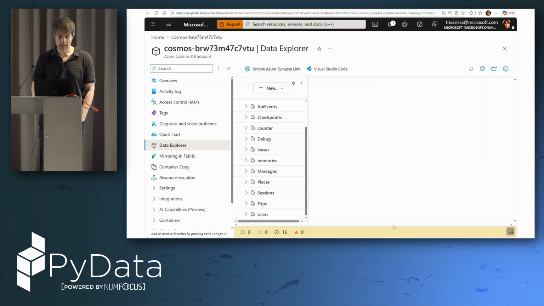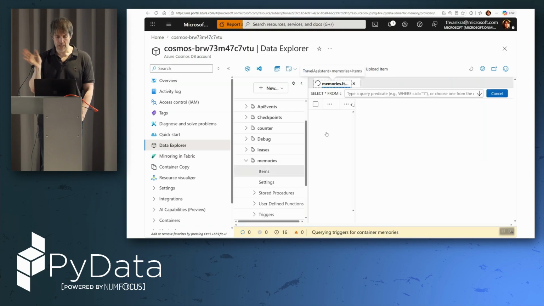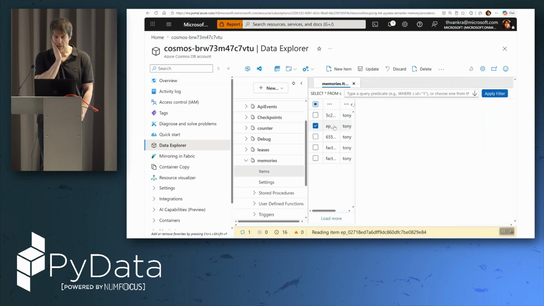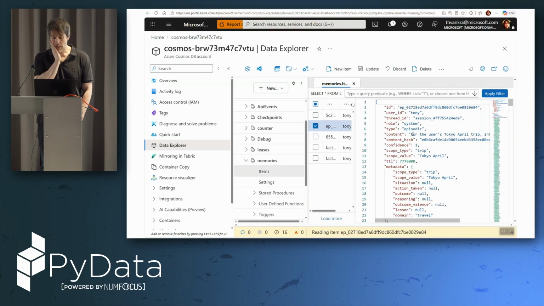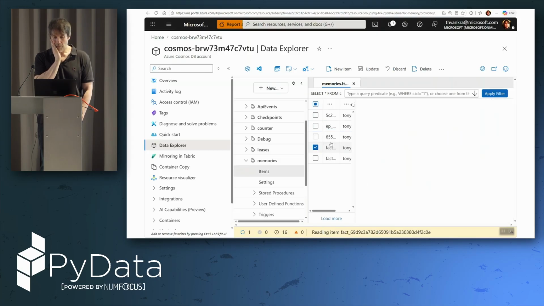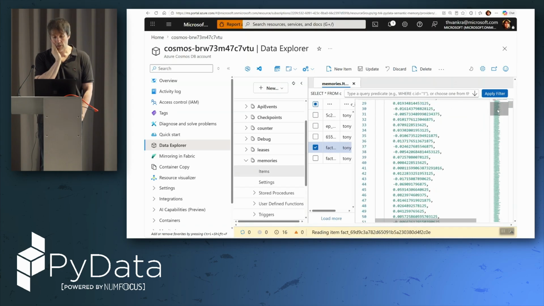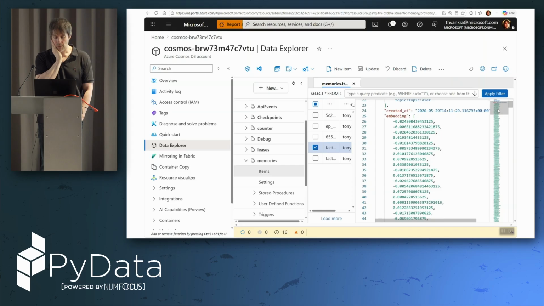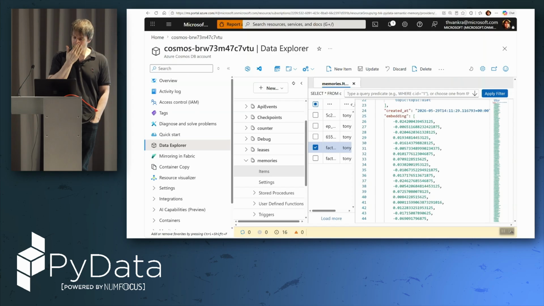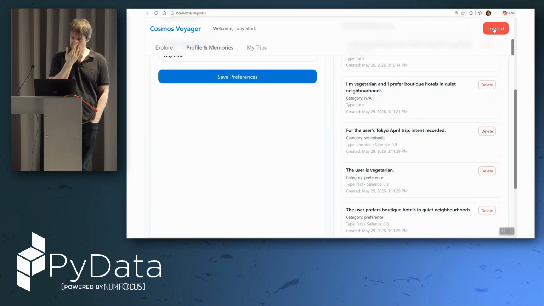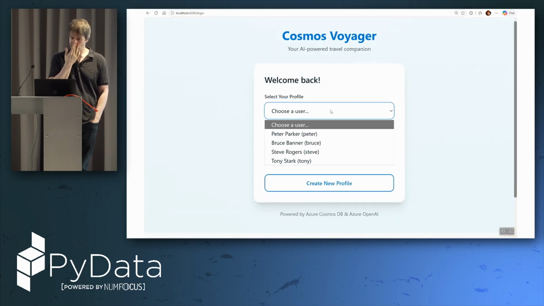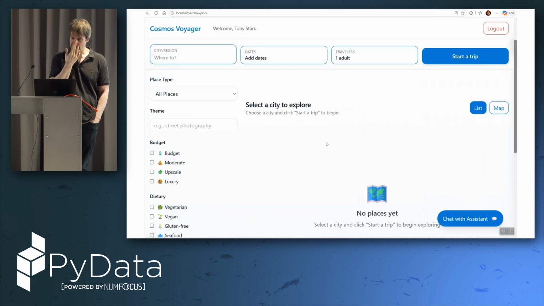Of recall. So I had showed the memories earlier in the app, but let's just look at them in the database. So you can see there's a turn, there's an episodic memory, and there is a fact, declarative, in this case, so this is a declarative fact. You can see the embedding and so on. And so I think what I do here, again, that's the problem with recorded demos. You have to remember what you actually did.